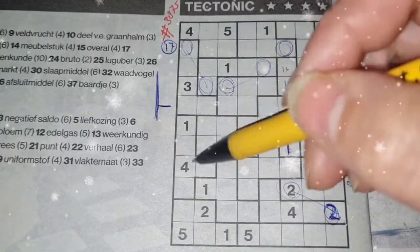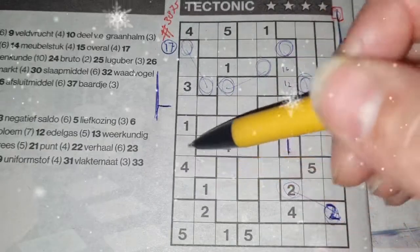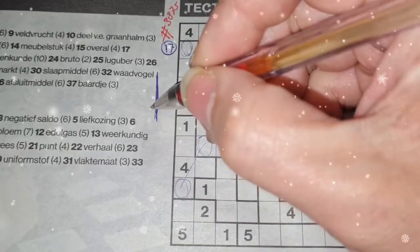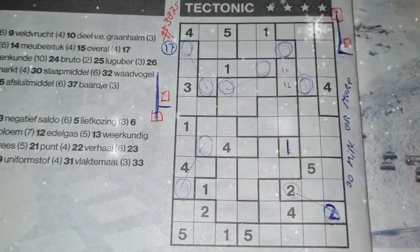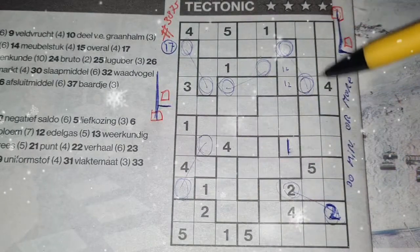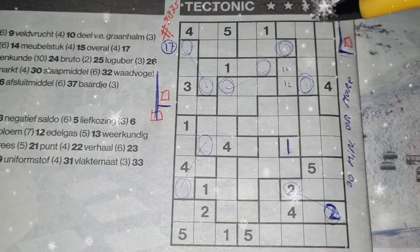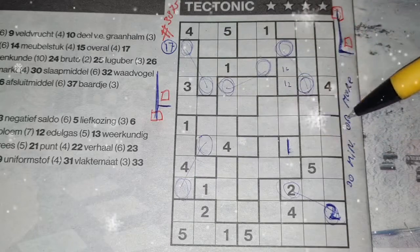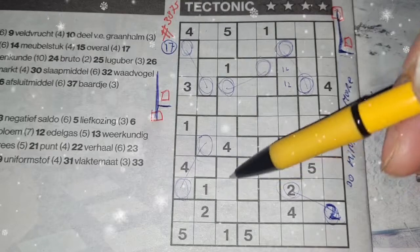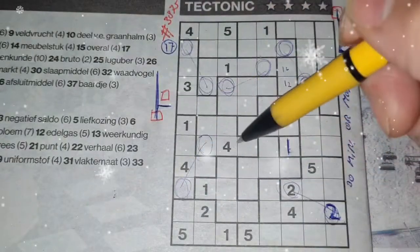Then the following shape, how about this shape, let me put this shape here. Okay, this shape, remember, if you recognize this shape, this box has always the same number as that box. More of these kind of shapes? No. Only one. Then the following shape that you need to recognize is this kind of shape. We have 2 of them. And let me put that there.